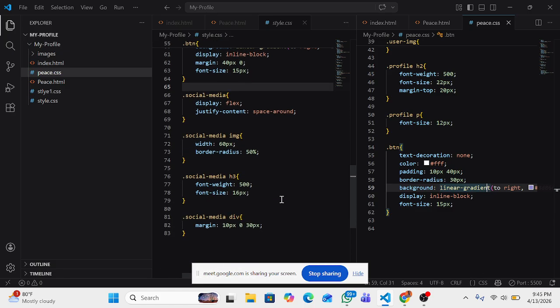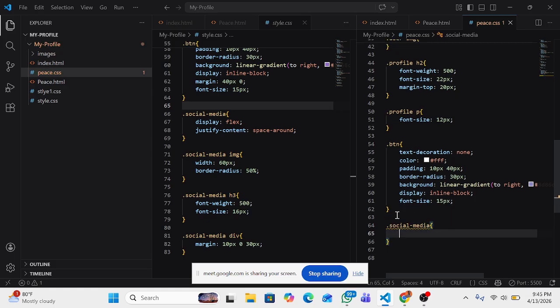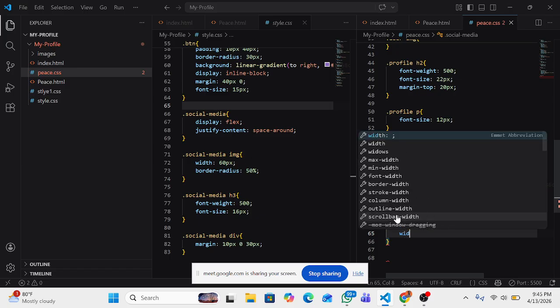Now let's move to the last part, which is the social media part. So social media, right? So we are saying the width of the social media div.